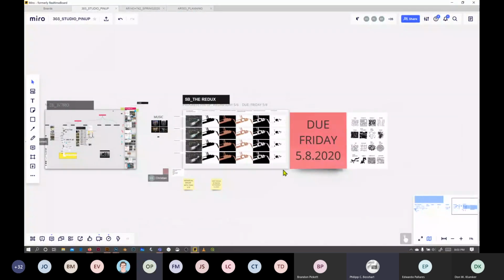I think maybe one piece we can clarify here too is that Wednesday is a progress pinup. I'd like to see as many tries and stabs at this as possible, as a way of providing some quality feedback, so we get to a Friday where we have refined work and launch into the next project.